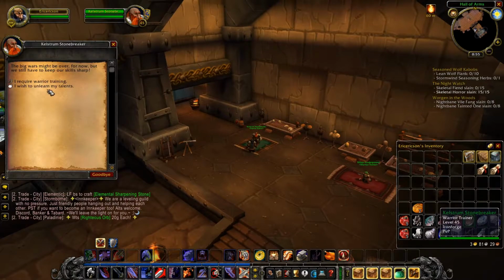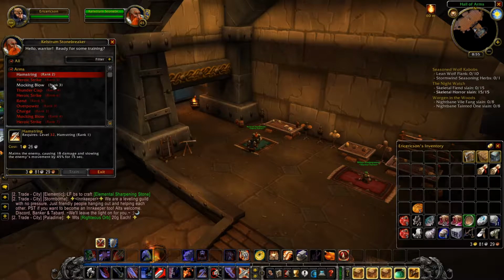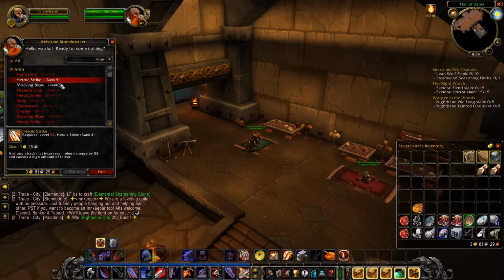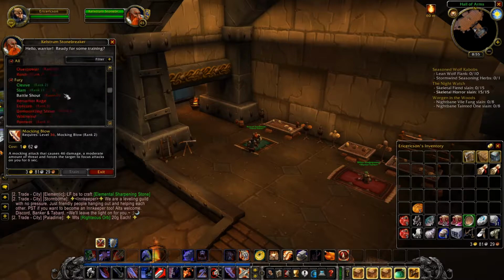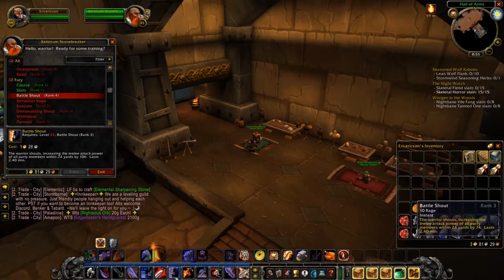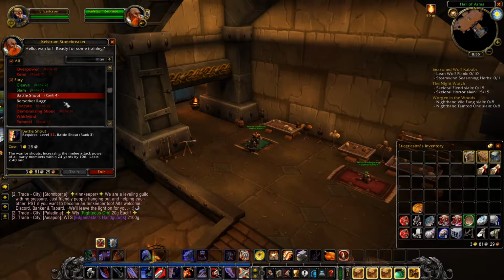Warrior trainer. Talk to me. I request warrior training. Hamstring rank 2. Slows them even more. I love it. That's 126 at level 32. Next rank of Heroic Strike, also level 32. Cleave upgrade and Slam. Is that a Battle Shout upgrade? At level 32? Gosh, we're getting really close, and I'd kind of love to have those more than these.